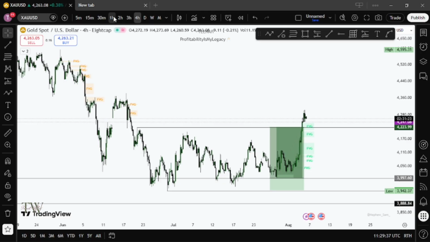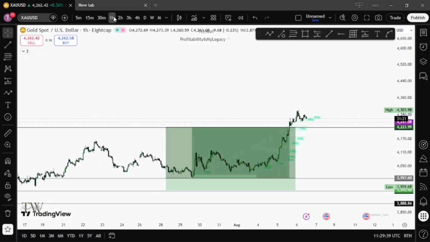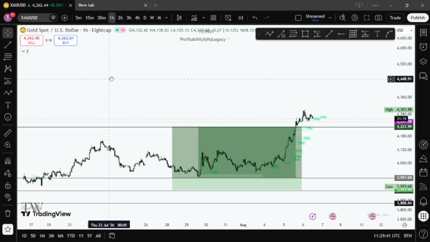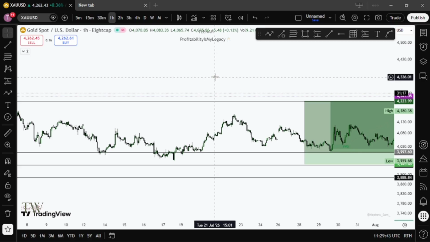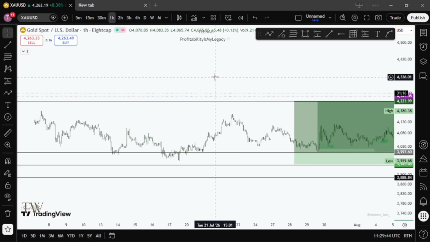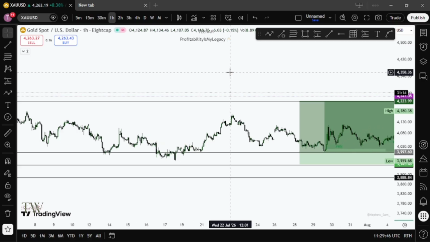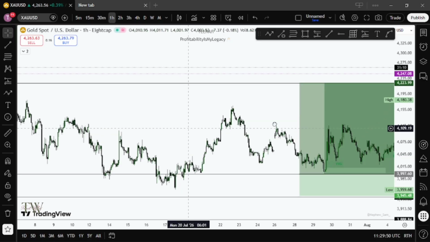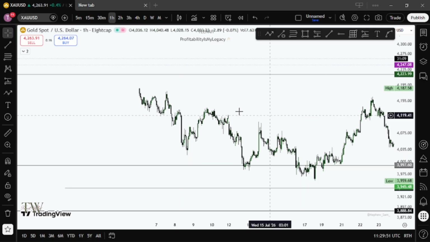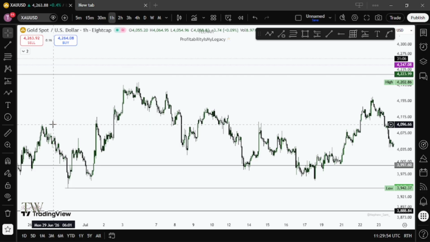This is just a rundown. So we are going to go over to the 1 hour time frame to see if we can have a proper understanding of the structural liquidity and the inducement liquidity. Okay, so we have this here. This is where the setup actually happened. This is where the first change of character happened.